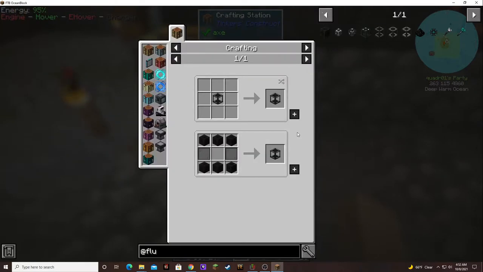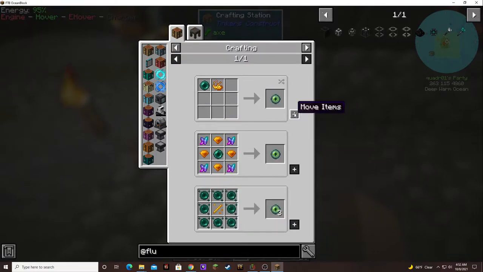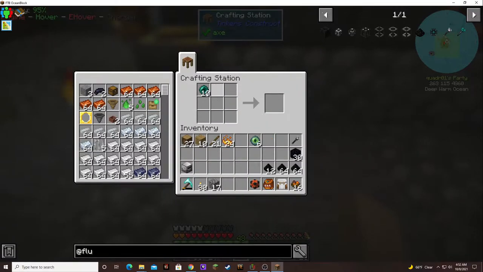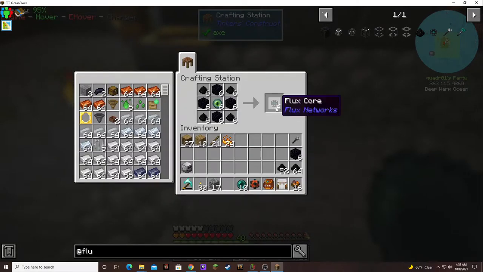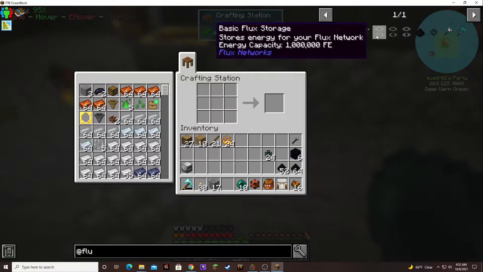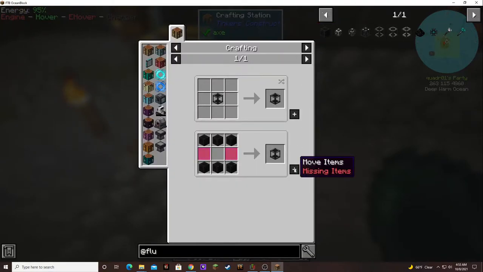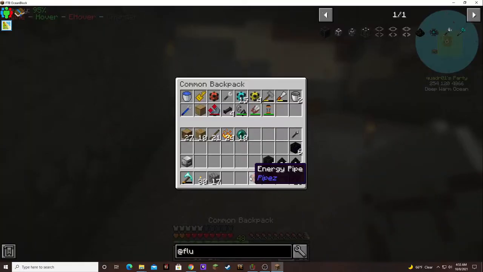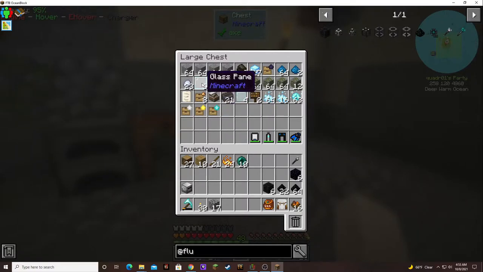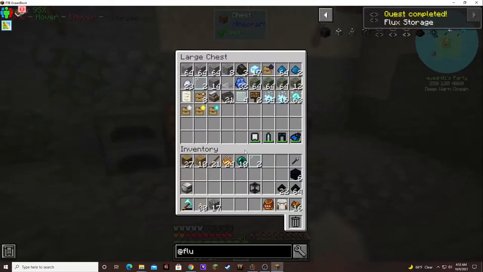Okay. No, we need six of the, oh, we need six of these. I thought I miscalculated. I needed way more obsidian than I have. Oh, I need two glass panes, which I don't want on my hot bar. Should have glass panes in here. Glass panes. Boop, boop. And that, oh, it used it from there.